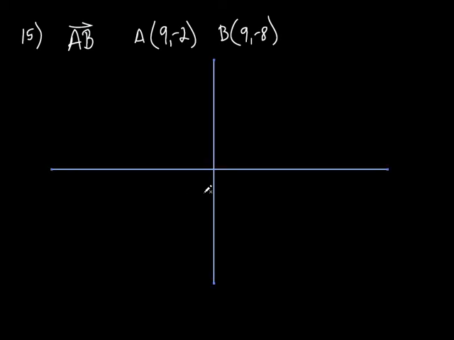All right. You find an AB, right? And A is 9, -2. And B is what? 9, -8? That tells me something right away. I see the two 9s there, don't you? Alright, so let's do that. There's my x and y axis. Let's plot the points. 9, -2. 1, 2, 3, 4, 6, 7, 8, 9. Negative 2 would be right there. 9, negative 8: 2, 3, 4, 5, 6, 7, 8 would be down here.